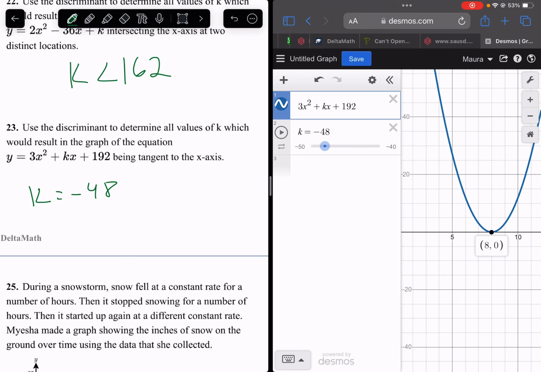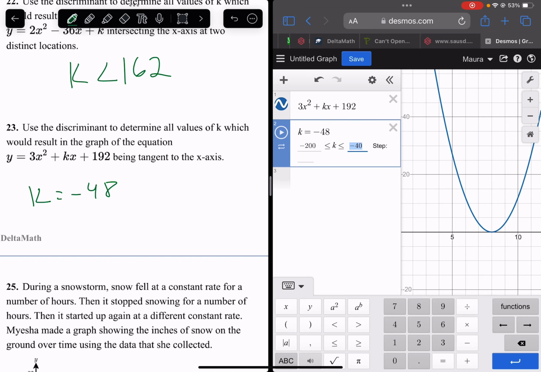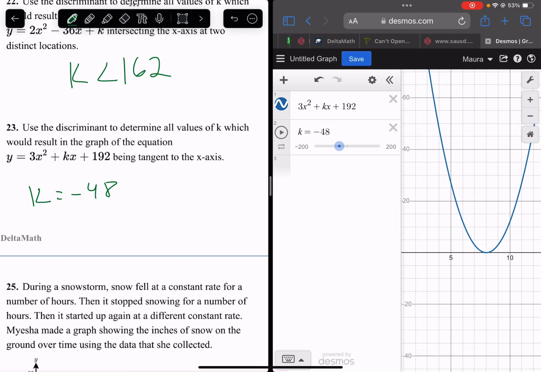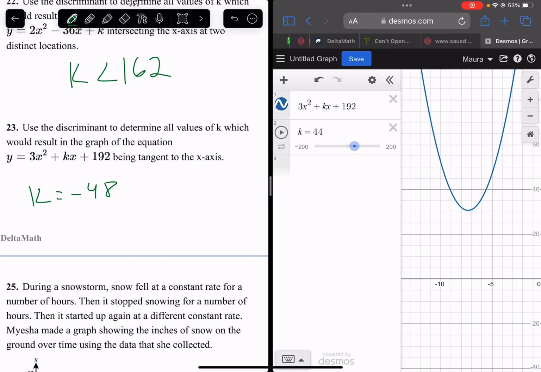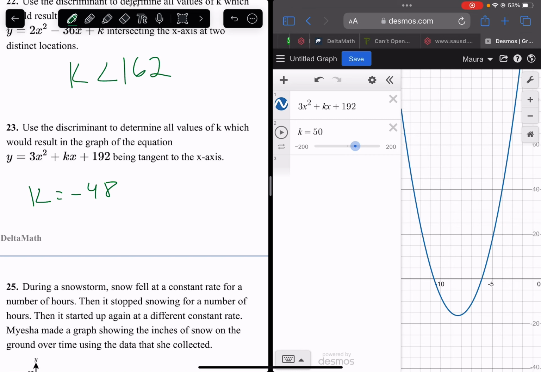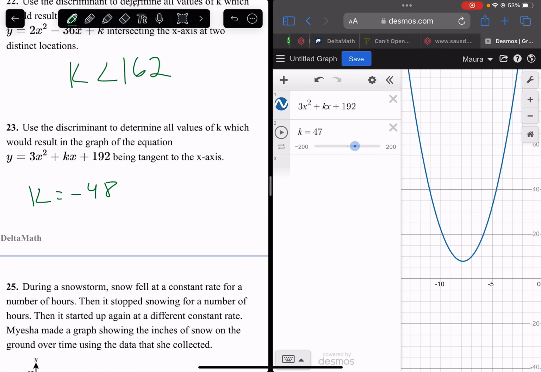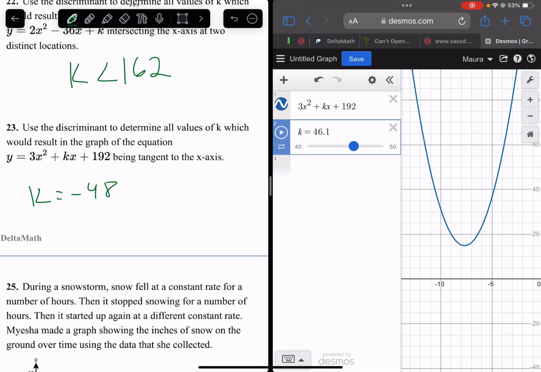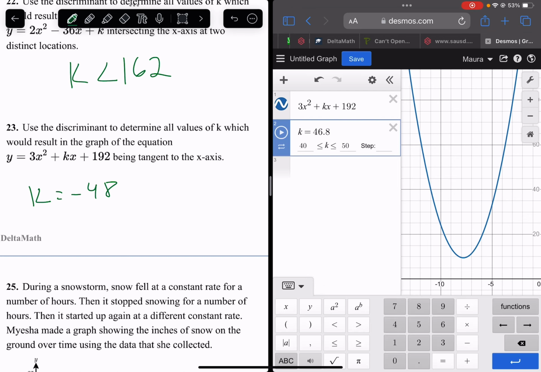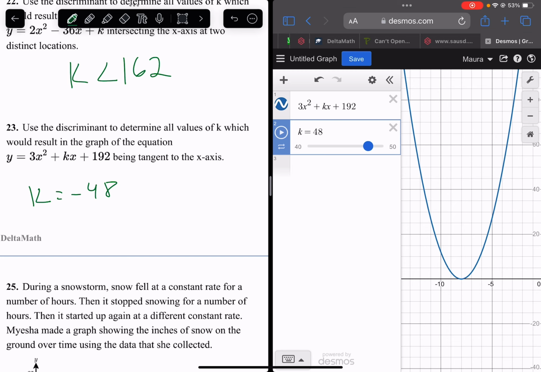All right, now one thing I want to point out, if we go back, if you notice, when I had kind of this big range here, there were really two values that were giving me one solution. Right over here when k was negative, but if you notice, when I make k positive, it also is going to have one solution at some point here. So let's go ahead and figure out what two values that one's between. So let's do 40 and 50 again. All right, so we'll go mess around with this, see what value gives us one solution.